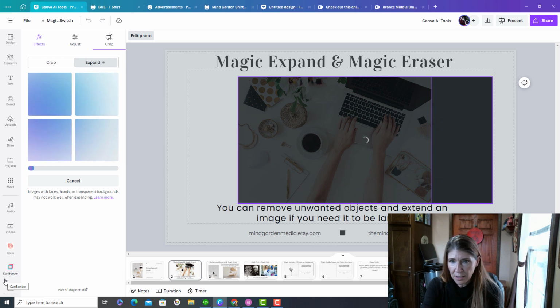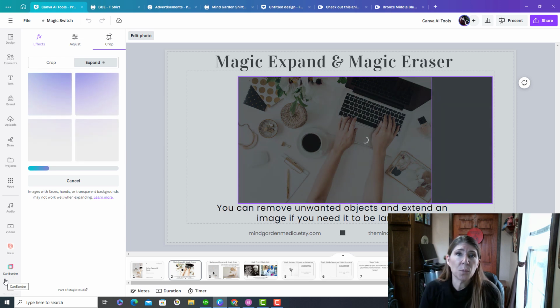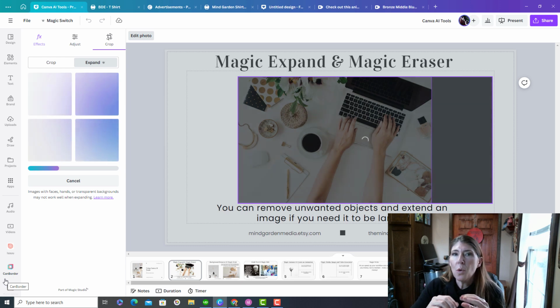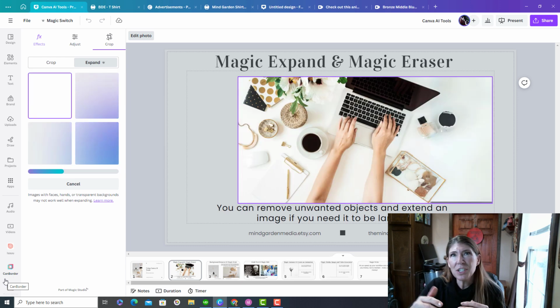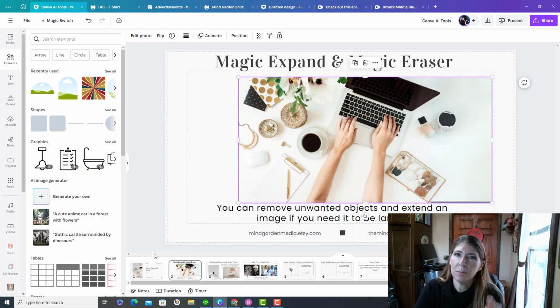And it's going to take the contents of the photograph and spread them out over a longer area. So I like this because when I'm working in frames, sometimes my image doesn't fit, or a part of it gets cut off and the image actually needs to be larger or smaller. And so this is perfect for me for using frames. You can see here they've added some more coffee. And sometimes it's just kind of a blur, but that still works for the frames. That's where I found this to be most useful.